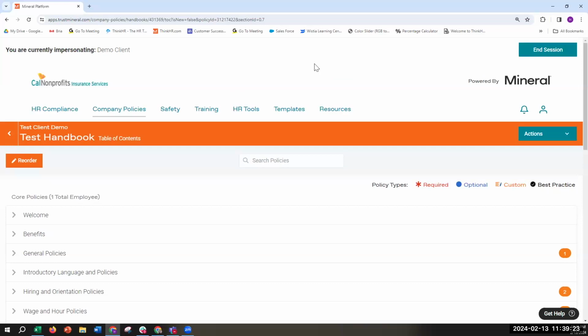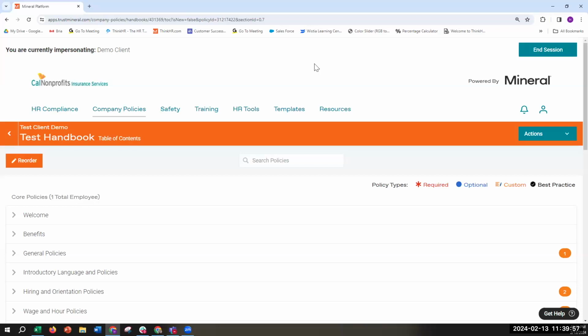Now, if you want to add your employees into Mineral, you can do that. They will only be able to take training and access their certificates, but they won't see anything else in the platform. But really good question. And I recommend, if you haven't yet, to think about adding your employees in so that they can have a scheduled training program, and you can have the ability to assign and track the training for all of your employees and managers.